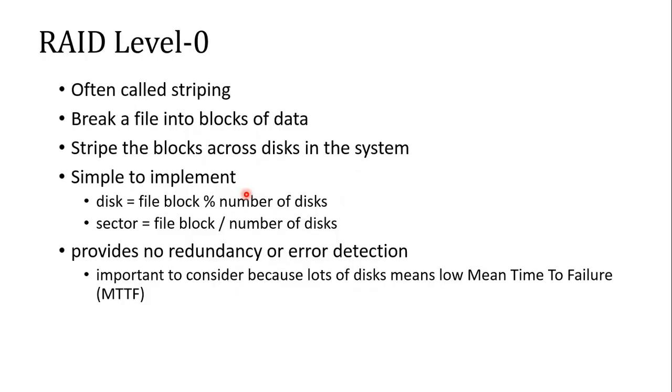So if we are going for RAID level 0, it is nothing but a striping system. You have a lot of blocks of data, and you keep this data in an array with some strips. There is an important factor of mean time to failure. You have to provide redundancy and error detection for the mean time to failure, that is, how many times the total system will fail. We will cover mean time to failure in lecture number 28.